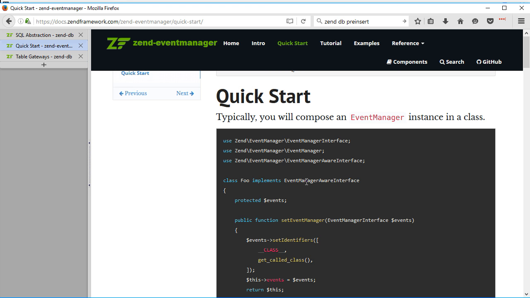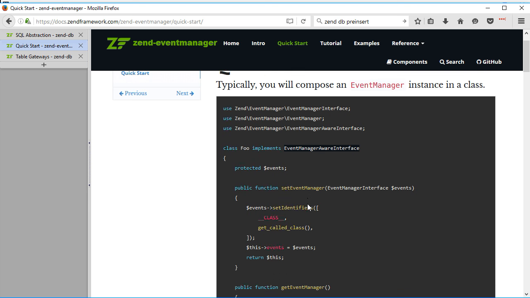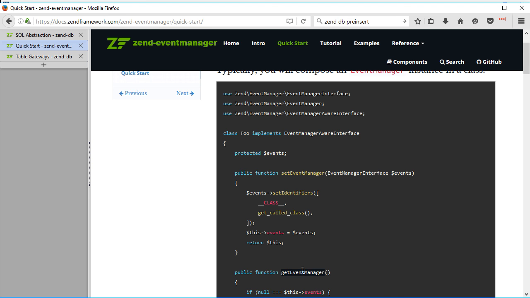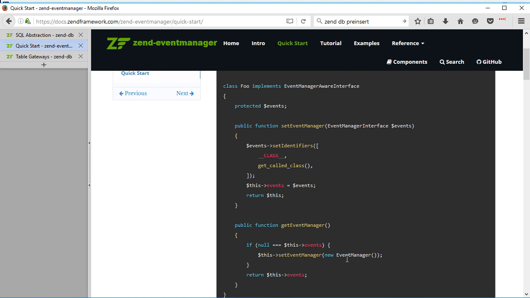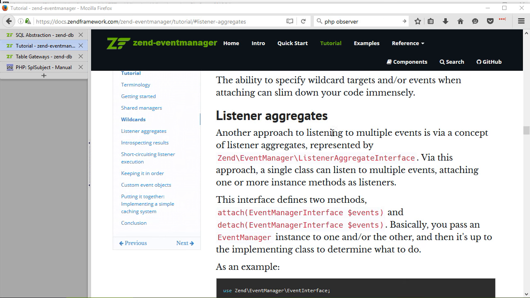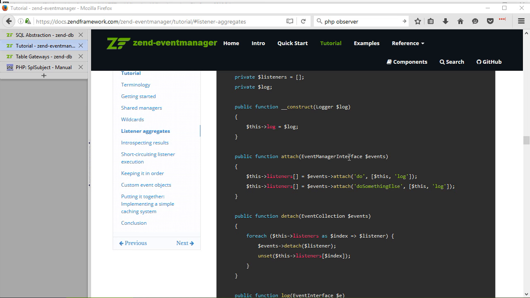They propose to use the EventManagerAware interface, which forces you to have setEventManager and getEventManager functions, which are fine anywhere else, but in my migrations part, I don't want people to randomly insert their own weird event managers, and I don't want them to arbitrarily get it and modify it and mess with my schema creation process. Alternatively, we could look at the aggregates by putting the event manager into the migrations as opposed to migrations having control of the event manager.